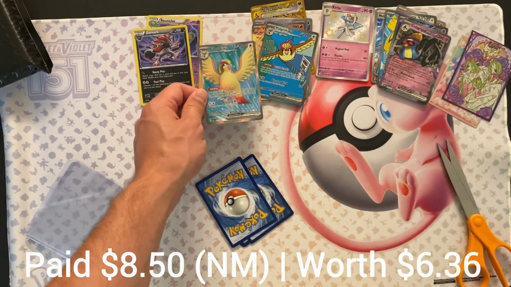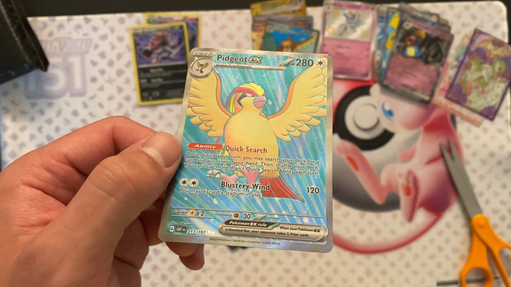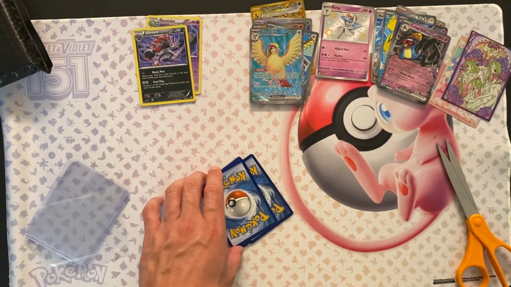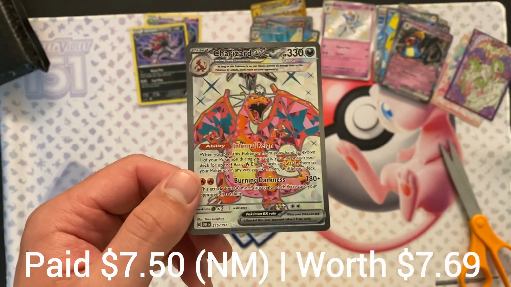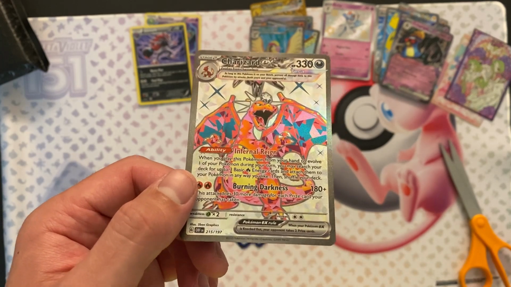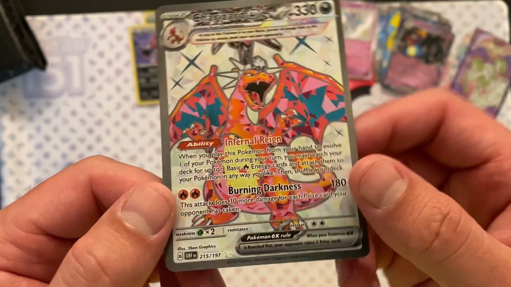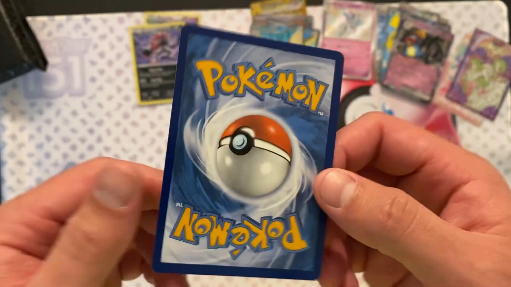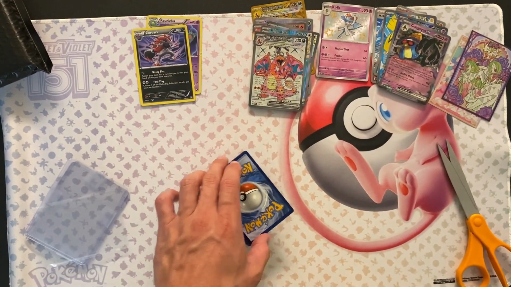And then we have the other Pidgeot EX. I don't know which one I like better, honestly. This is a pretty good looking full art. The color contrast between Pidgeot and the colors is actually really nice. And then we have the other Charizard EX. I might slightly like this one better than the gold one, but of course I like the other ones as opposed to these ones, because these ones, there's just a lot going on. The crystallized, like pink wings, just kind of throws me off. But it is a card that I needed for my master set, so I'll be filling those in.